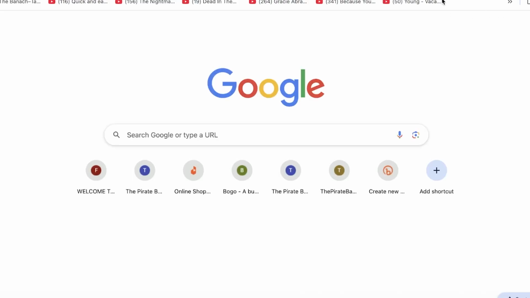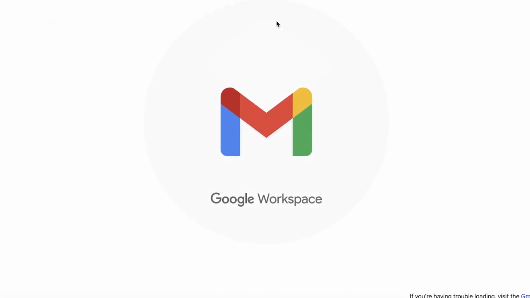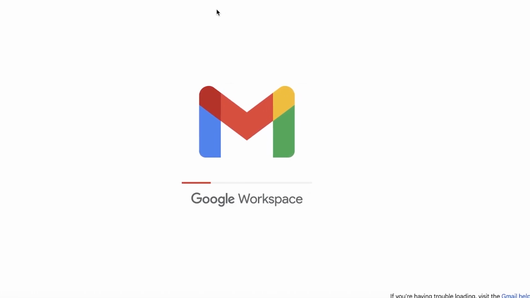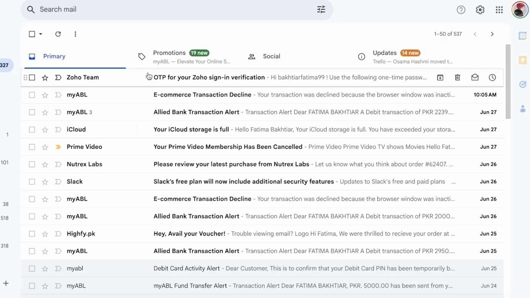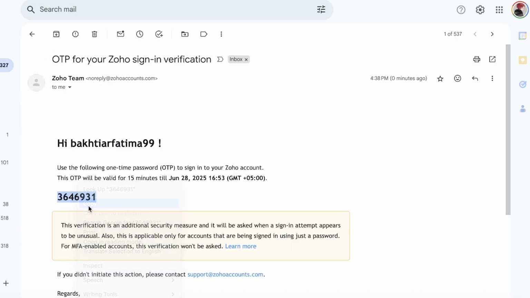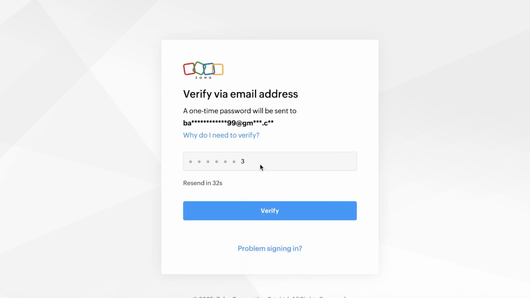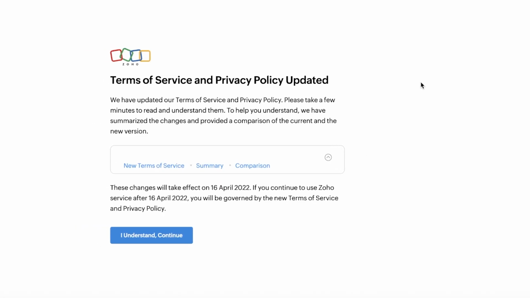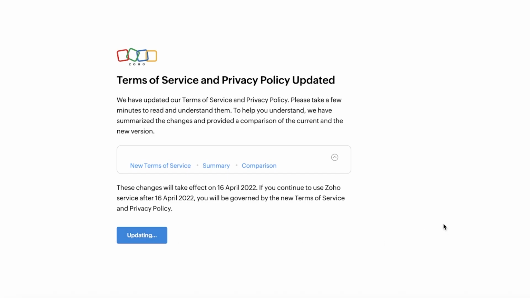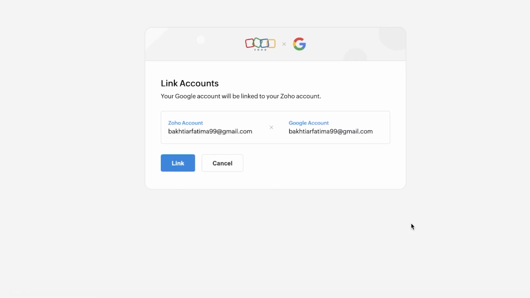And we're going to have to verify in our mailbox. So we're just going to complete the verification in our mailbox. And once our verification has been completed, we're just going to log on. And we're going to copy our address, go back, and then enter the OTP that we have just received, like so, and then click on verify. And once we've verified, we can log on to Bigin CRM. Now we're going to click on I understand and continue to proceed onto our next step within Bigin CRM.